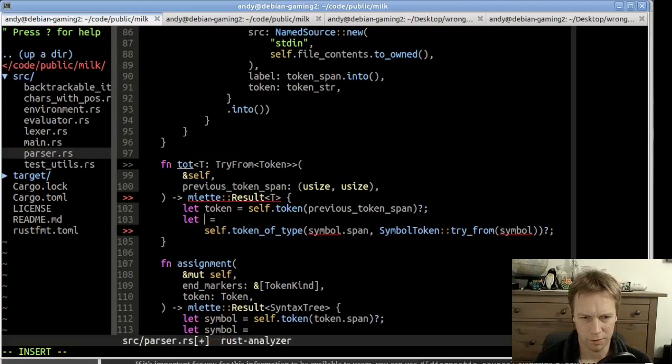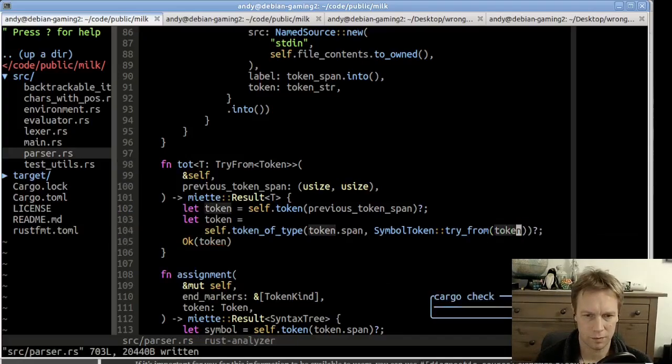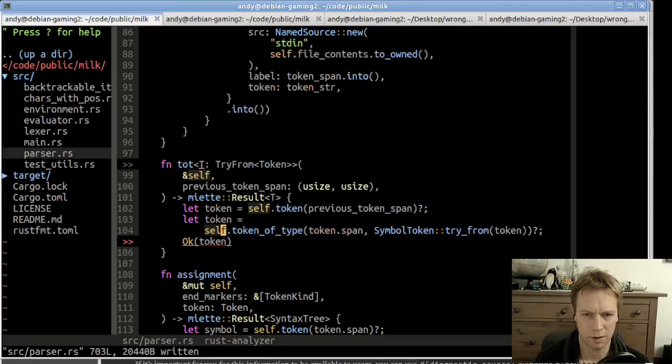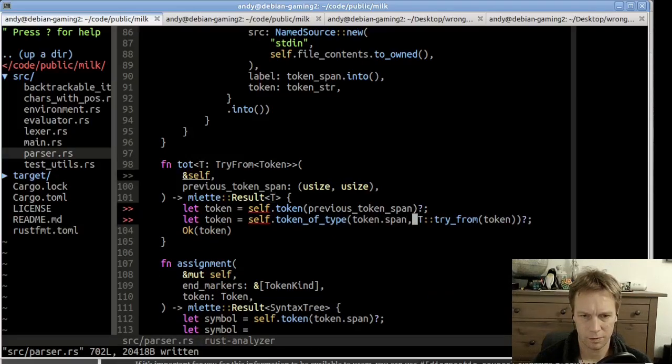This should be called token. And then we return it like this. And this should be called token as well. And the problem is this should be T: TryFrom. And this should be a mutable reference to self.